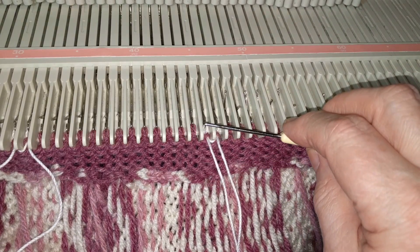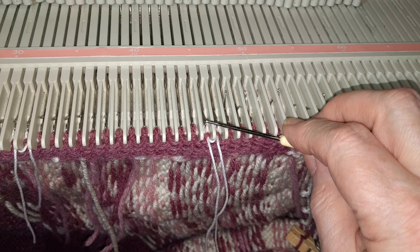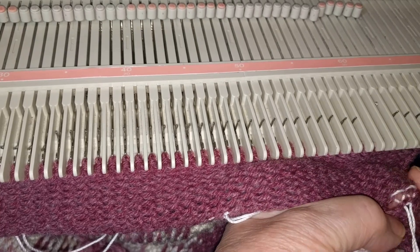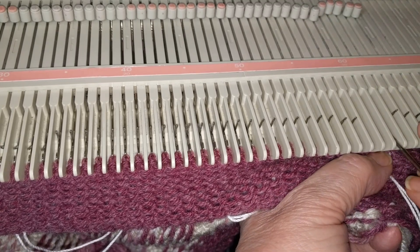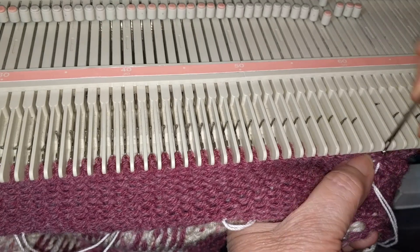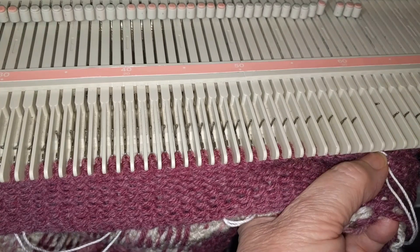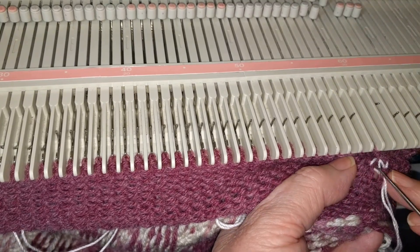I'm now going to begin making the buttonholes. I'm using the same instructions that we had in part one. I'm making a two-stitch buttonhole. After trying the button on several times when I was making the sample, I just feel more comfortable going with the smaller buttonhole. I know it's going to stretch and the button goes through quite well right now, and after it's buttoned a few times it's going to go through without any problem. Of course you can use whatever works best for the buttons you have — the only way to know that is to actually make some samples.